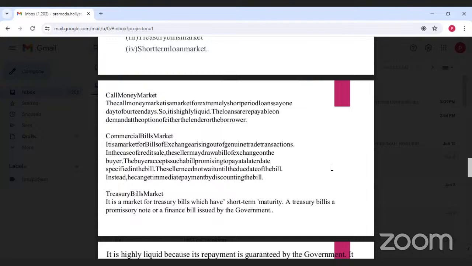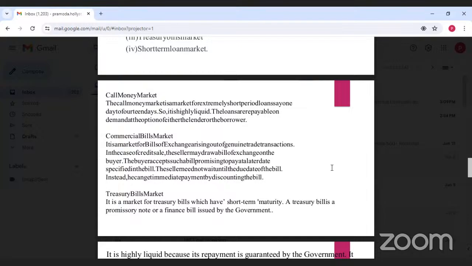Basing on the strength of that financial deal, you can make the bill. A bill of exchange is drawn, and that bill of exchange will be accepted by the buyer. That means he gave his acceptance for that bill. Now, take for example that the maturity period of that bill is 3 months.